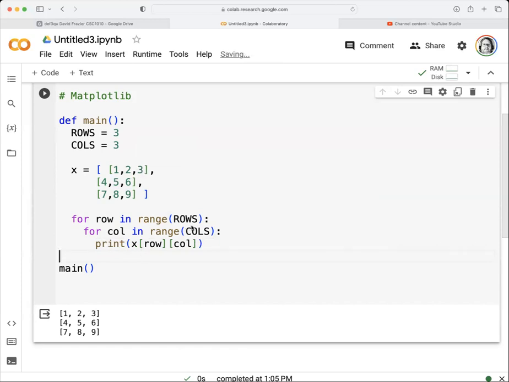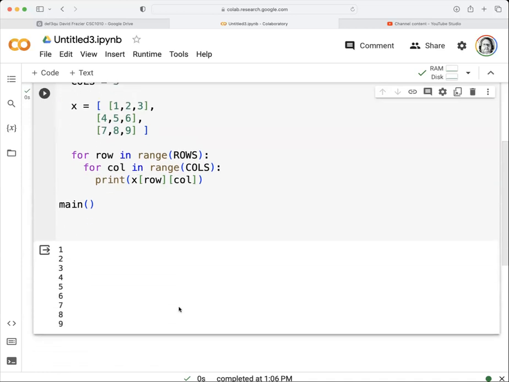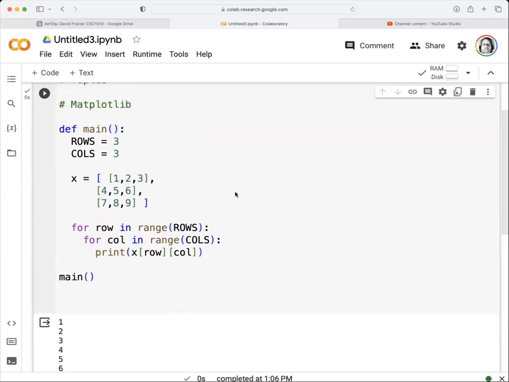Then it's done. Then it goes back out and gets a new row. So this should print 1, 2, 3, 4, 5, 6, 7, 8, 9. See if it does. And it does.